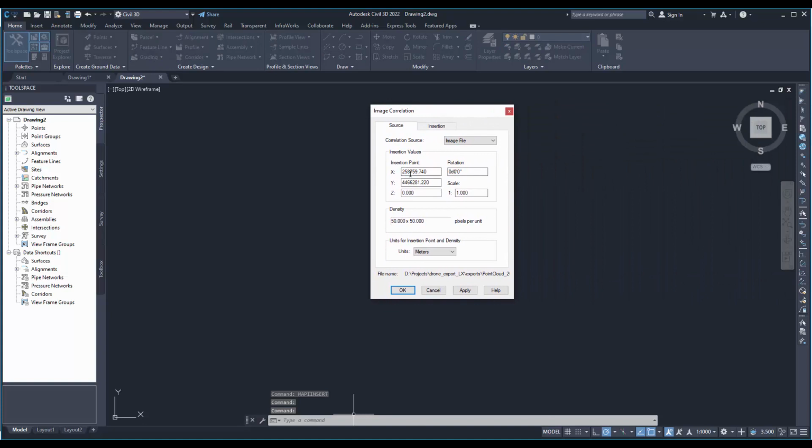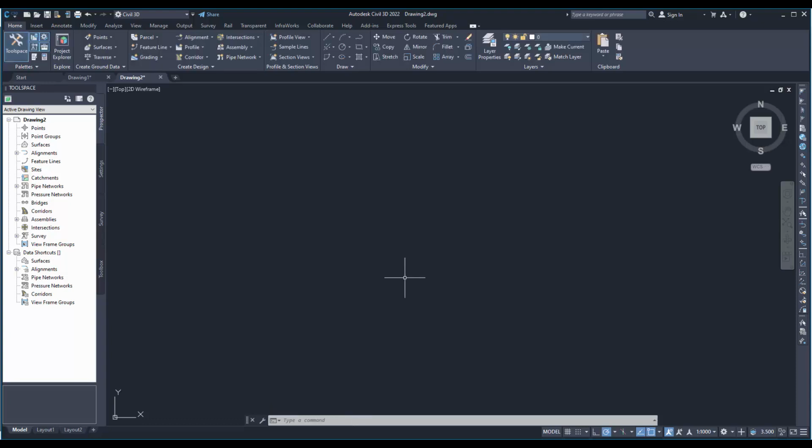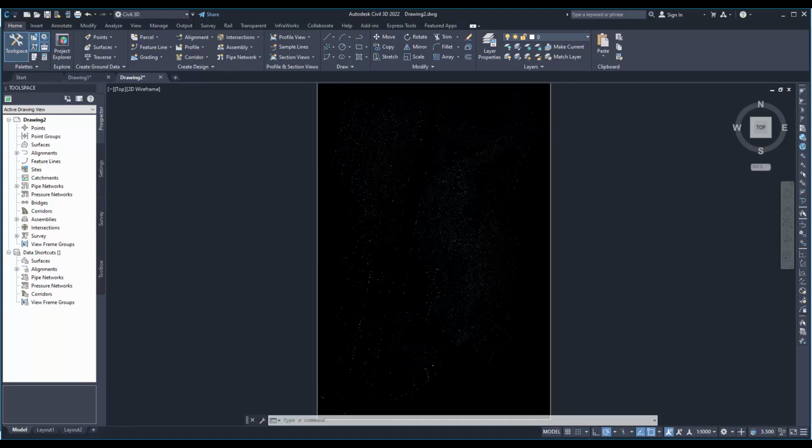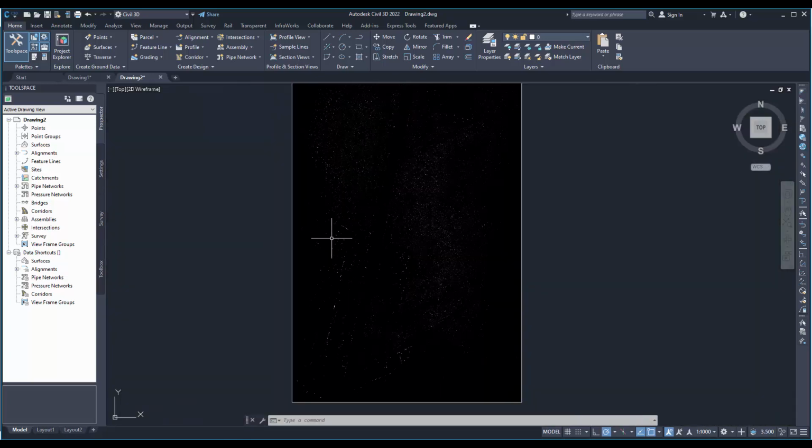In this case, the insertion point and the scale are read, and now this file will be imported automatically. Here under units for insertion point and density, let's leave it like that. Apply, okay, use zoom extents, and here is now our X-ray image.